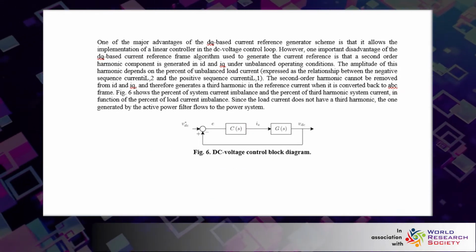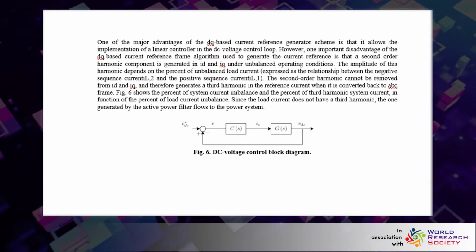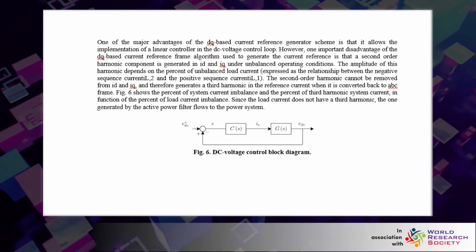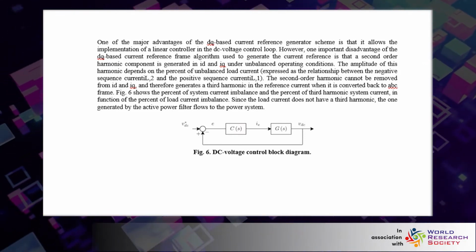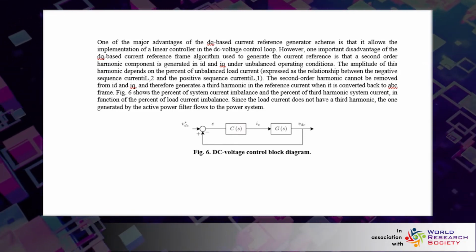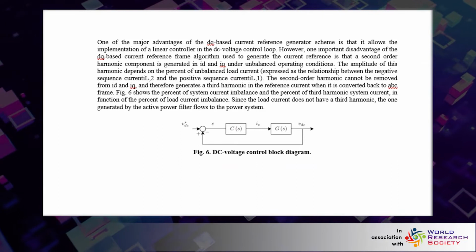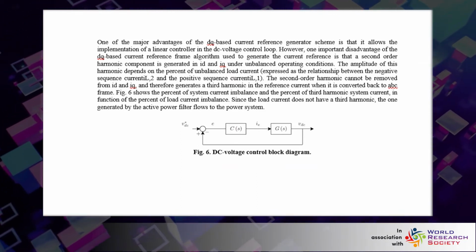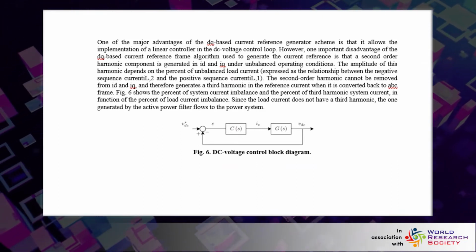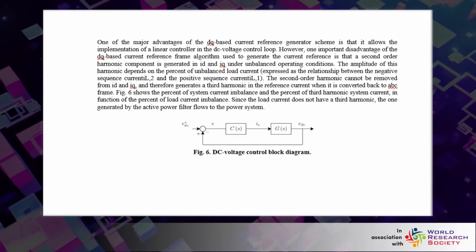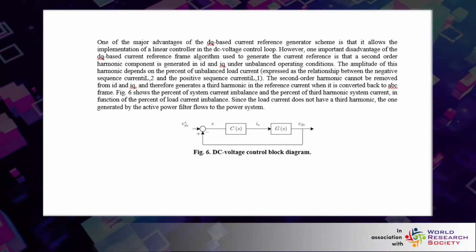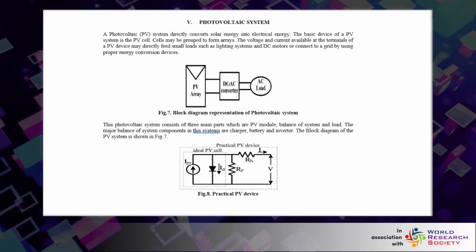One of the advantages of doing DQ0 is that it makes the analysis linear, since non-linear analysis is difficult. So we go from non-linear to linear, because if you want to go for stability, we have to go for Lyapunov-type stability or something. So we have made it a linear controller, and then we have gone for the stability and harmonic distortion testing. And then after that, we have gone for the three-phase conversion back.